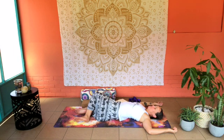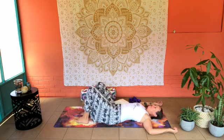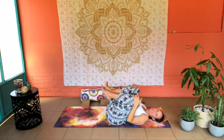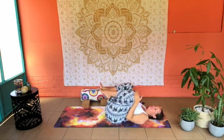Last few deep breaths here. You allow yourself to sink down into the ground, both of your shoulders pinned, knees drifting over to the right side. Last big breath. And as you exhale, slowly roll your knees back up towards the ceiling. Hug the knees into the chest. Take a gentle rock here from side to side.